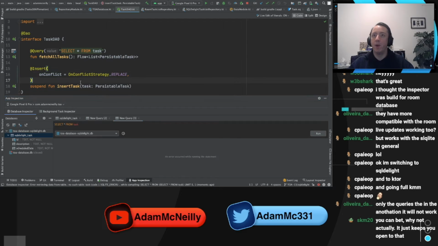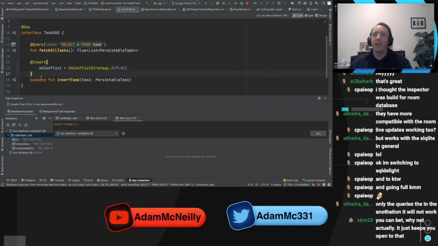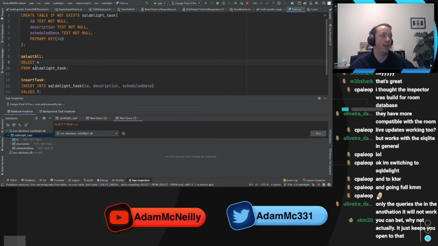So with Room, I could write out some code here and then run it in the database inspector right away, and see what would come back. But it looks like that sort of thing doesn't work on this file here. I don't think I can do that, but maybe there's an opportunity for that in the future.